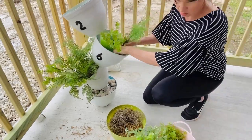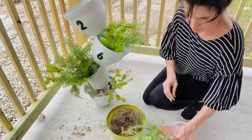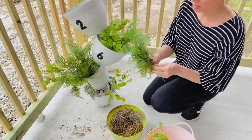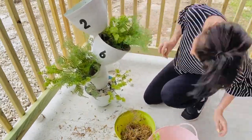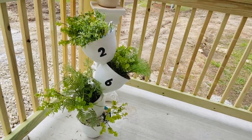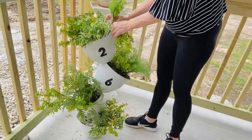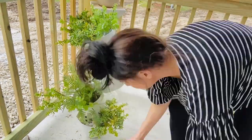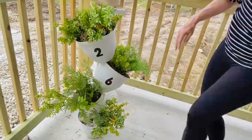And so I just added some little pool noodle down in there, and then I'm just placing my little greenery in there, just kind of scattering it about, making it look kind of wild and whimsical. And then I'm using some of the Dollar Tree Excelsior grass and moss mixed together and just adding that to the top. And you can see I bent my broom handle over. It was a little bit too long. I thought I was gonna, you know, cascade some ivy down on it, but I wasn't crazy about that. They're really flimsy, so they're pretty easy to bend in half.